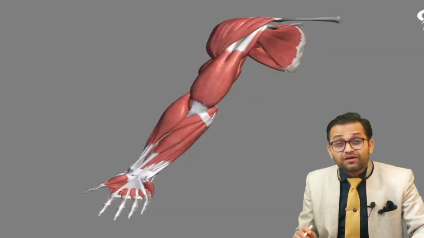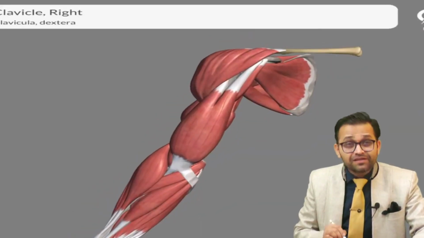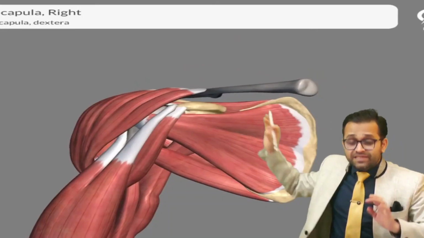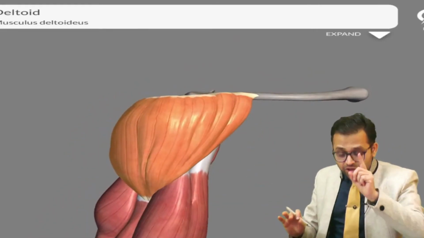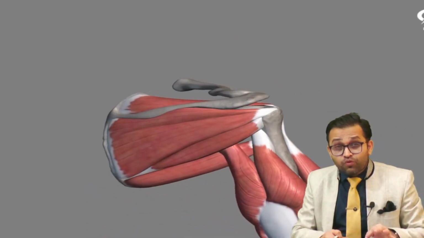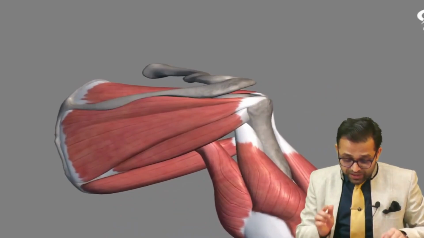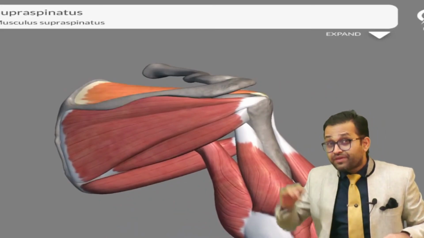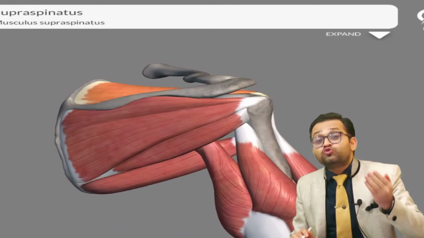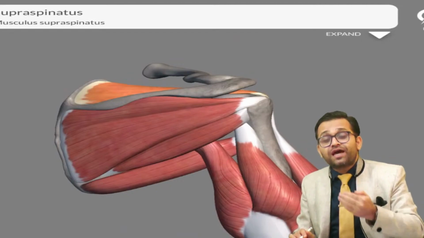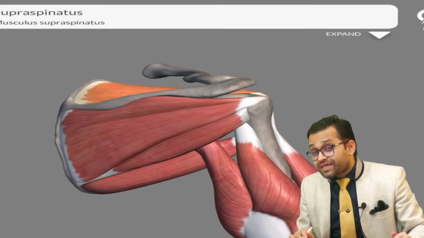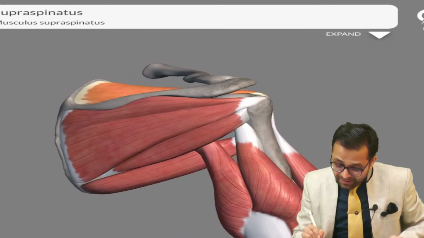Sir, there is our clavicle. Here is a scapula, correct sir? And these are the muscles at the scapular region. So this delta-shaped muscle was the deltoid. Do you remember? We have done all these things. So here, when you are looking at this portion from the back side, can you observe this is above the spine of the scapula. That's why this is known as supraspinatus. Tell me children, what will be its name? Supra means above, spinatus. Yes, this is above the spine of the scapula, that's why it is called supraspinatus.